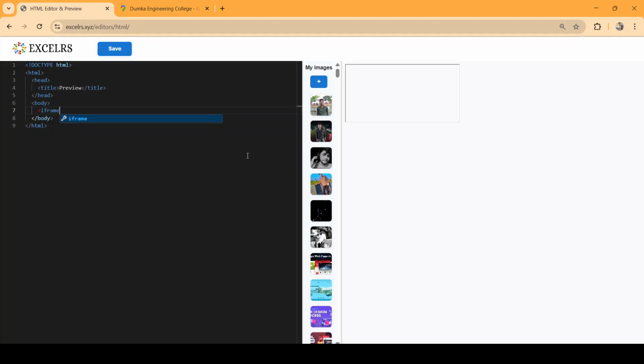What is the iframe tag? The iframe tag is a holder for external links. Suppose there is an external link which we want to show in our own page. We don't have their code, so we cannot take their HTML and add it in our page. What we have is their URL. So we want to add their URL in our page. For that we use the iframe tag.